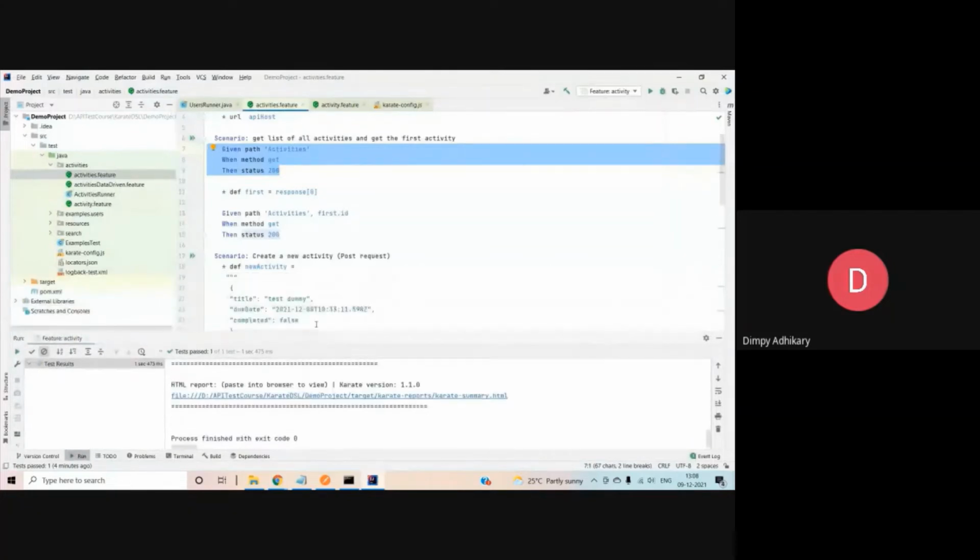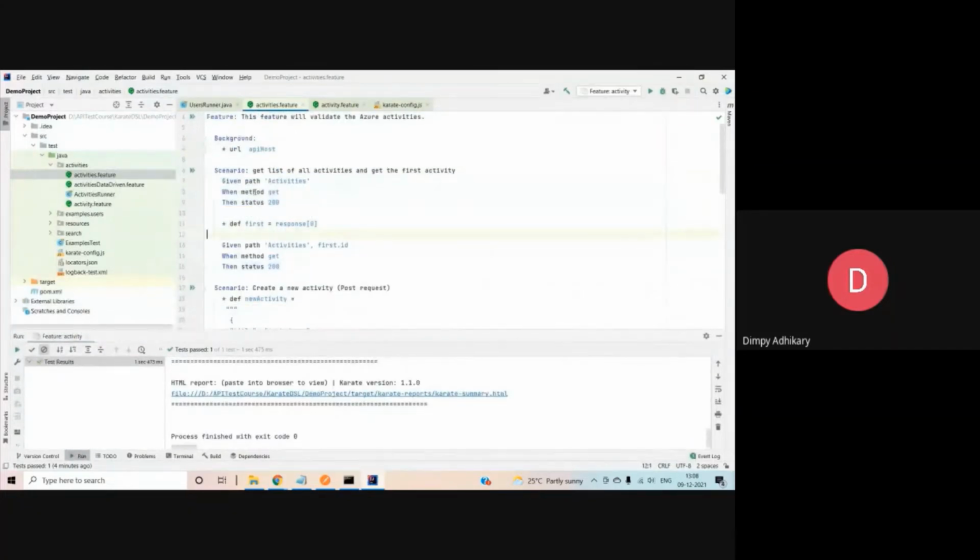What I'm doing is, first I'm calling the first one, all activities, and I'm taking a variable. If you remember, in Postman also we used to take an intermediate variable and save it somewhere, right? Environment and all. Similarly here also it allows you to save your response in some variable. So the response 0 I'm taking here, and I'm calling the next request basically.